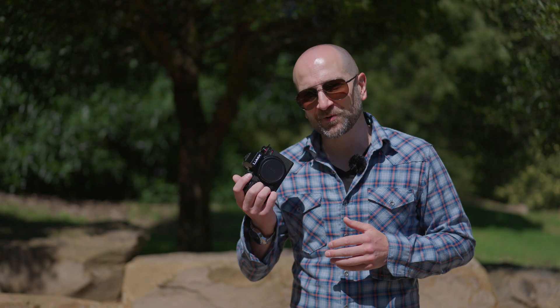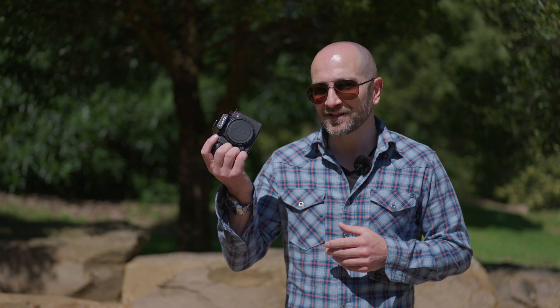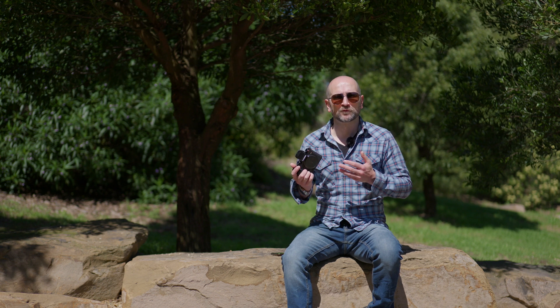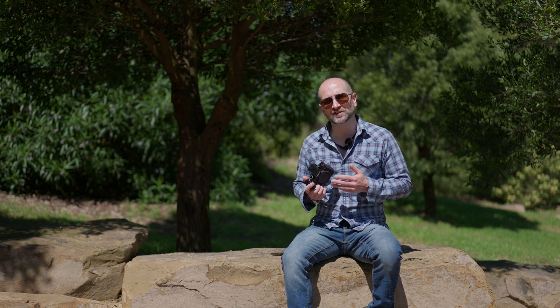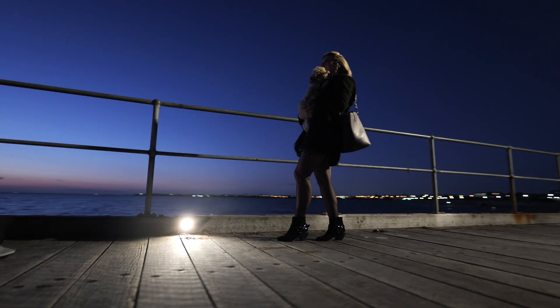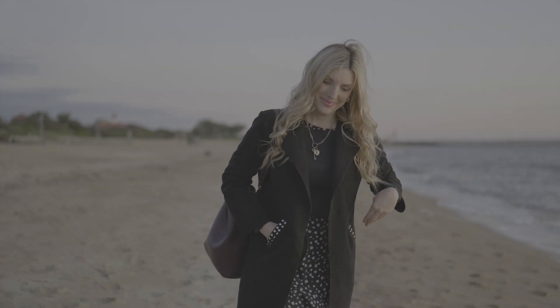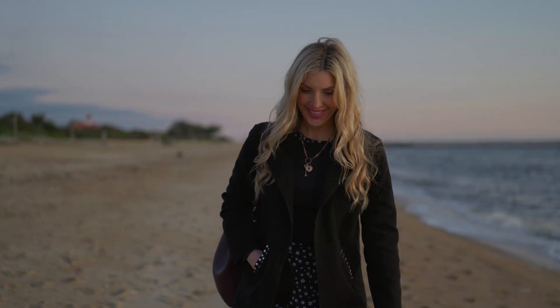The Panasonic Lumix S5 Mark II has arrived, and I'm here to give you a quick rundown of all the key features packed into this powerhouse of a mirrorless camera. The Lumix S5 Mark II is loaded with a full-frame 24-megapixel sensor. The dual native ISO allows us to get really clean images in low-light situations as well as shooting in broad daylight. When shooting video in the V-Log format, we get 14-plus stops of dynamic range, which makes it easy to manage highlights and shadow information.